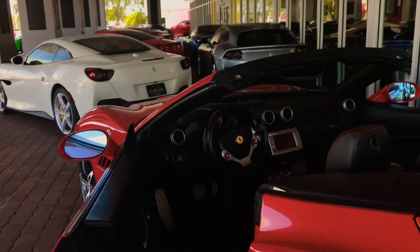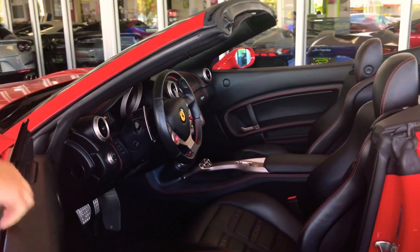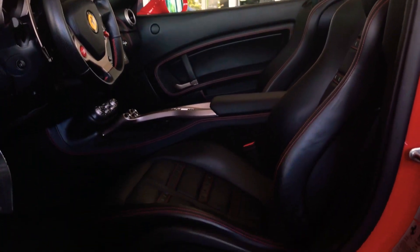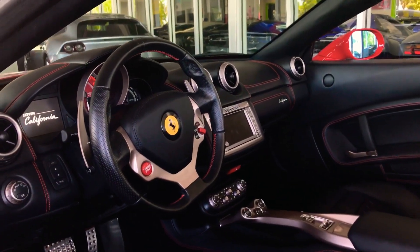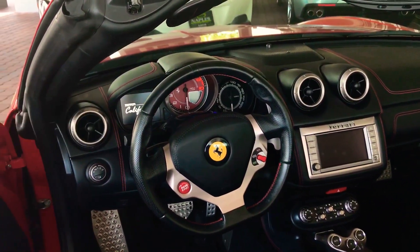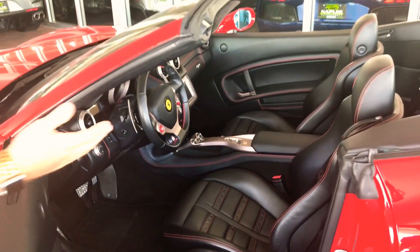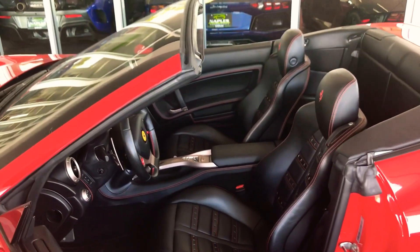Moving from the exterior to the inside, the car is all blacked out leather with red accent stitching — great condition, no shrinking, no fading, no major wear and tear. Optional Daytona seats with red accent stitching, metallic trim in the center console as well as trimming the touchscreen infotainment system. Metallic shifter and a metallic trim steering wheel with ignition start and drive mode adjustment. Very clean interior — this is a hard top convertible currently in the down position, with a pair of back seats that can be used for storage or small children.